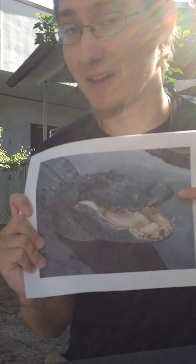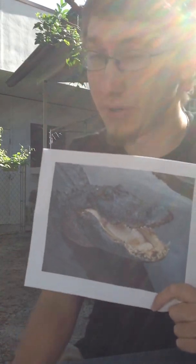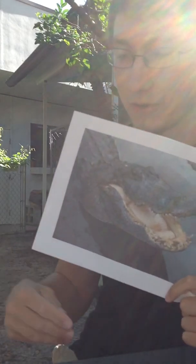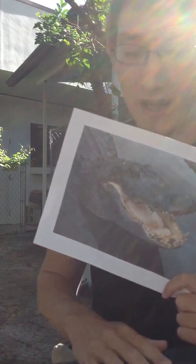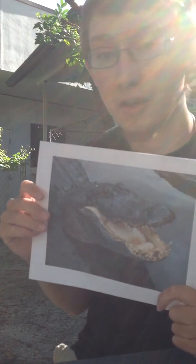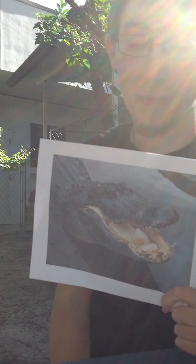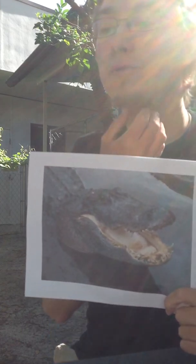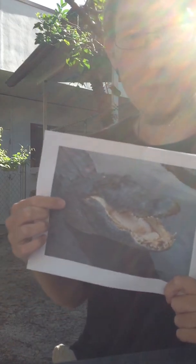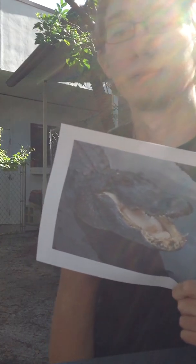Now, a fun thing about alligators is that they lay eggs. And what they do with these eggs is they don't build a nest up in a tree like a bird. They dig a hole, kind of like a turtle. They dig a hole in the ground, they bury their eggs, they pat it down flat, and then they leave. And they stay nearby and wait for the eggs to hatch. And when the eggs hatch, they're underground. Now, they don't dig themselves out like the turtles do. What a baby alligator does is it makes a small vocalized sound that's only heard by the mama alligator. And she'll come back and dig them up and let them all out. What a fantastic mother she is.